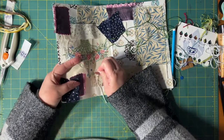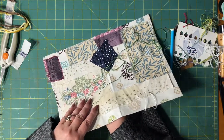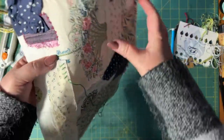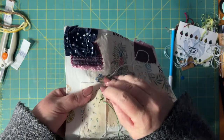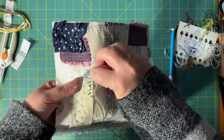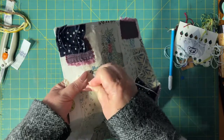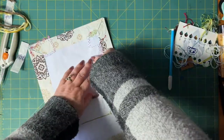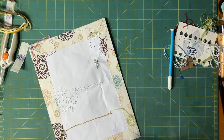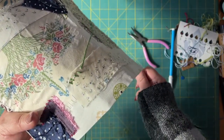Let me just do my hole there so I know where it is. You come up like this — let me stand up so I'm a bit closer — and come on through and you go through there. Come back around this side and then you go right down there. I just want to get this needle through first. Pliers time, people! I've got my jewelry pliers here. There we go.